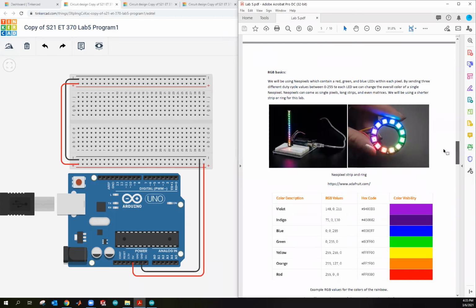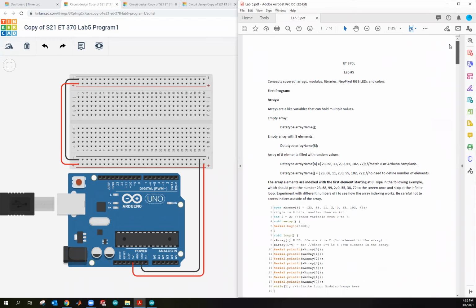Before we get these running in Tinkercad, we're going to talk about modulus and arrays. These are going to be nice Arduino tools that will help us get the code for these Neopixels understood. We'll also talk about how to install the library for Neopixel. This might be common for a lot of your projects. And we'll figure out how to get rainbow colors to show up and to get that rainbow color to kind of move around. So I hope this is a fun lab.